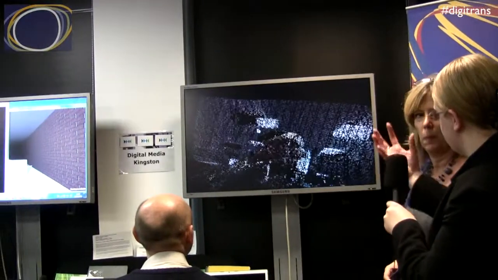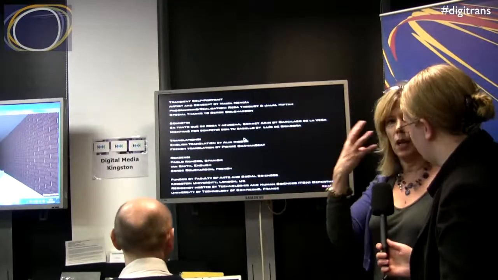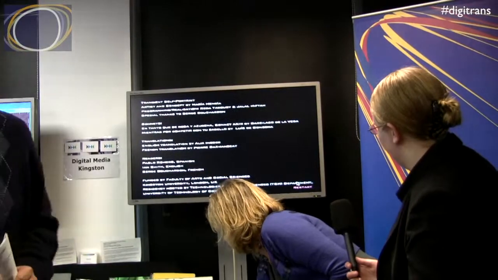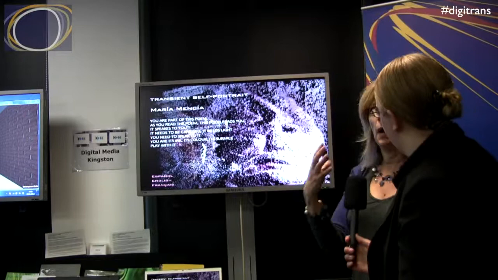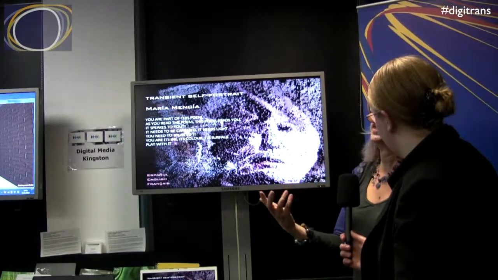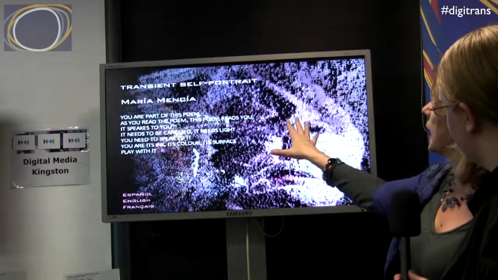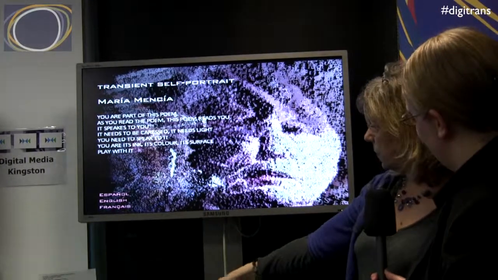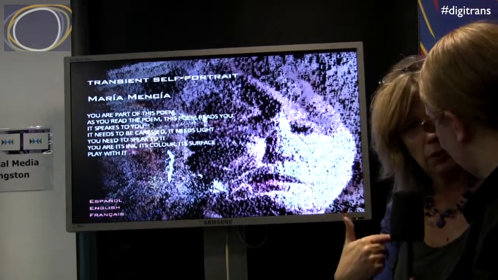Okay, so is it superimposing the code onto? Yeah, the webcam is actually grabbing the user, the reader. It is about reading also with new media and different ways of reading, but here is like a poem, and you are part of the poem because you are inside of the poem through the webcam, and you read the poem and the poem reads to you.